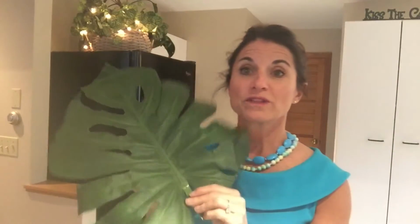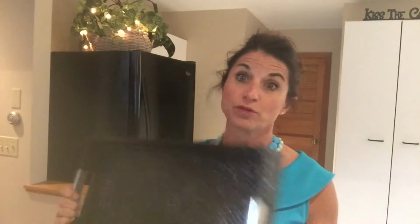Oh, this is kind of cool. This is just a big old leaf, and that served as a nice liner underneath my wine glasses and wine and candles, and a tray is always a good thing to have too. I like to put those on the bed. And on that tray, actually, I happen to have around the house just some coconut lime breeze bubble bath. Why not have that ready to go?